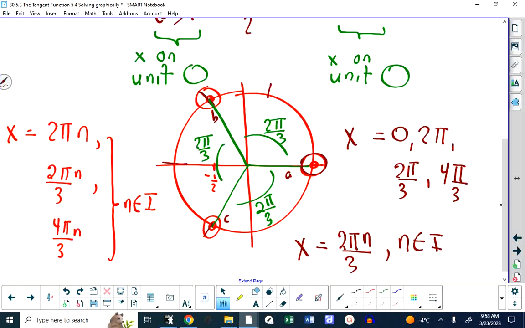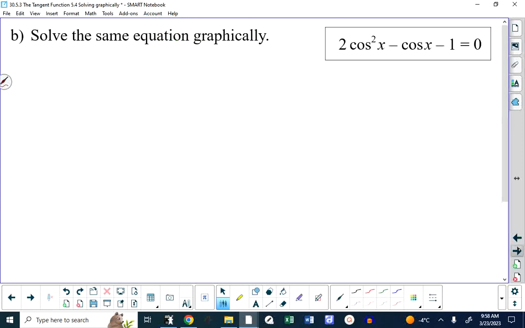All right, so now let's look at B. And please, please do not turn into an angry mob and get upset with me. But I'm going to show you how we could easily come up with the solutions to that equation or any of the equations that were on your exam yesterday that asked for exact values using your graphing calculator. Okay, and you're going to be happy that you now know this.